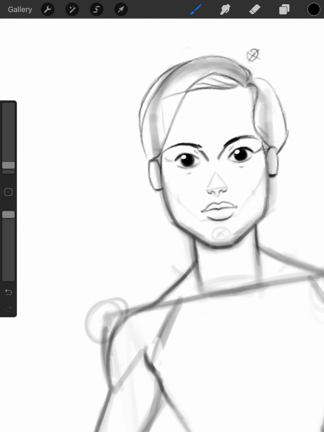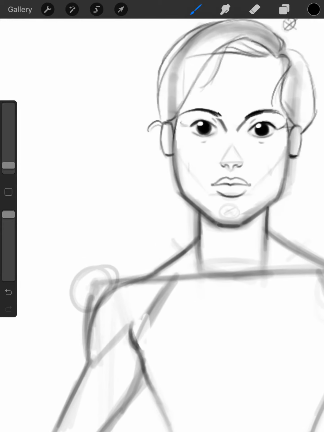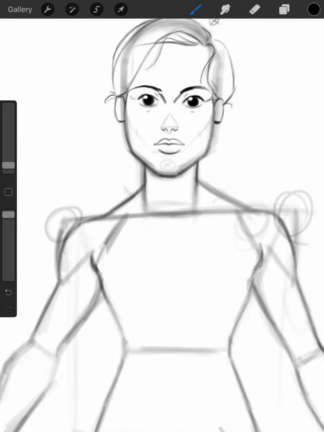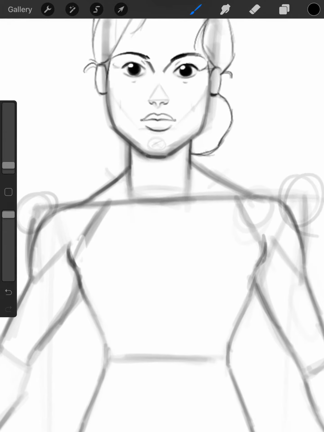And if you want to get fancy, you can even have hair follicles fall down. Once you have the established shapes, you can go in, and I feel like adding these little tiny tidbits of hair gives it some personality. I'm gonna put a bun behind her hair. I don't really know how that's gonna look, so I'm just gonna make the general shape of how I think it's gonna look. And I know the object's behind her neck, so you won't be able to see the hair tie and everything behind it. So I'm just gonna leave that to your imagination, and I'm just gonna show you parts of the shape.